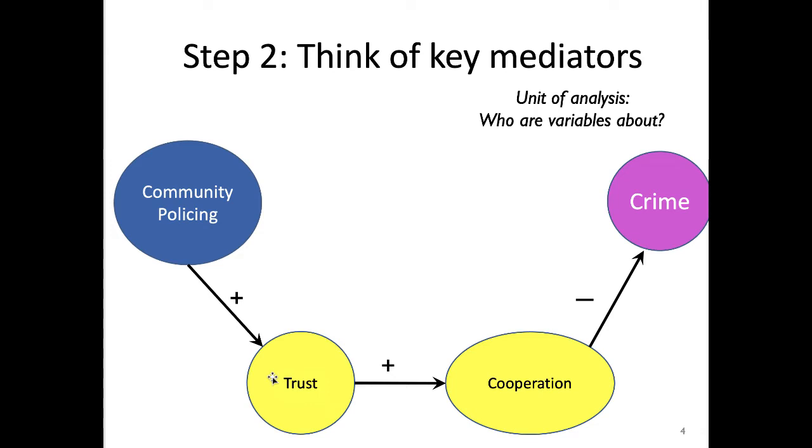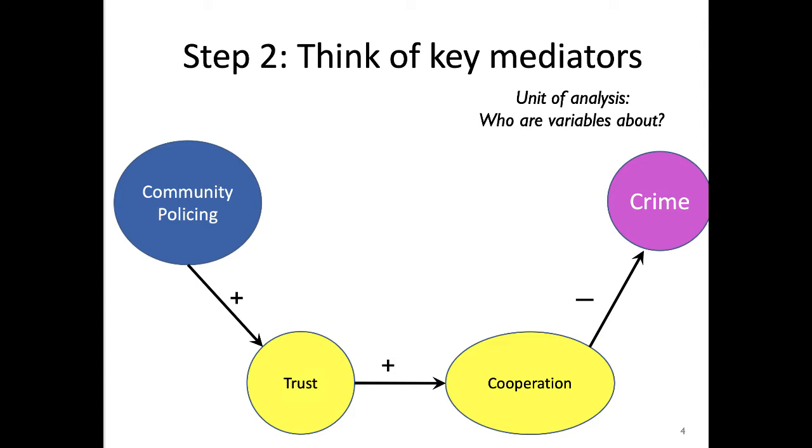We had engagement of the police with the community. Okay, even then you might say, well, how does community policing produce engagement? And how does the engagement produce trust? A key part of this how is, again, focusing on the unit of analysis. Who or what are these variables describing? And again, there can be aggregates, but you want to think, okay, cooperation, who is cooperating? What cooperation between whom? What is this telling us about?